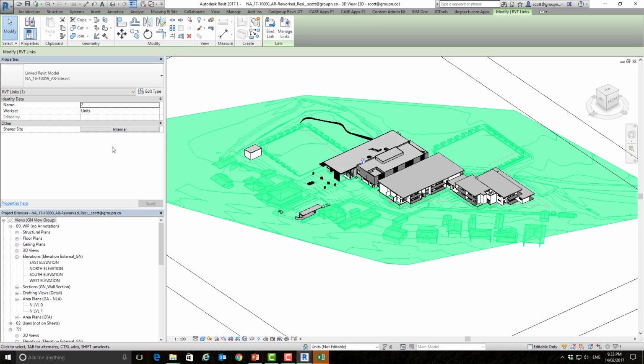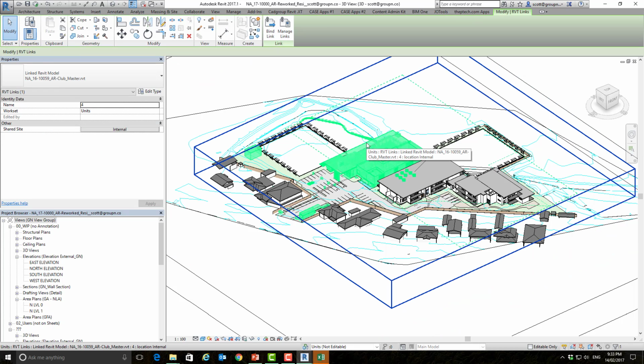And when I select the item, you'll see in the Properties dialog box, there is now a Workset tab, and it's showing what Workset it happens to be on. So we now have the ability to move it to a different Workset. So in this example, I'll move that to Site Context.